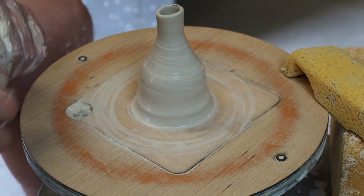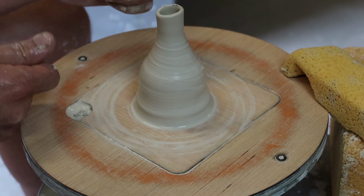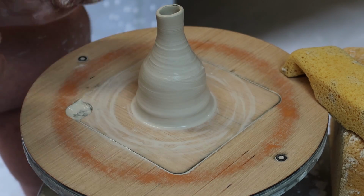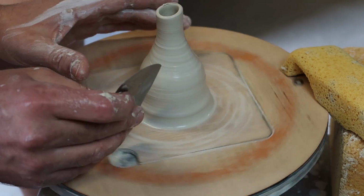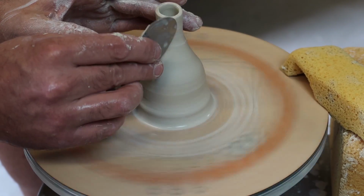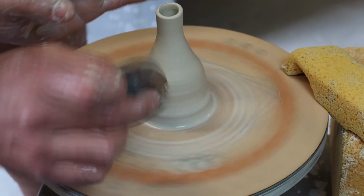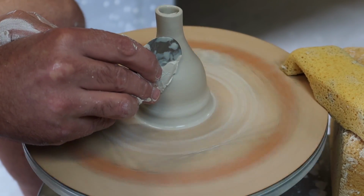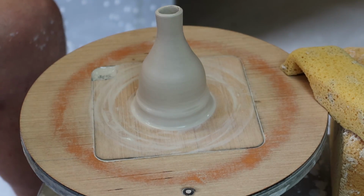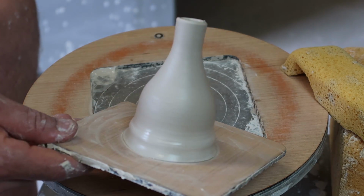Well, I think that's going to actually give me what I want. I'm going to go ahead and throw a couple more, so it's always better to have an extra if you get right down to it and you just don't like it. There you go. We'll set that aside.